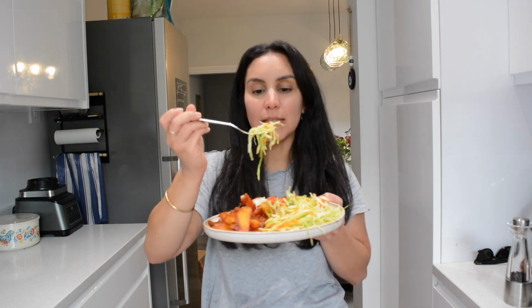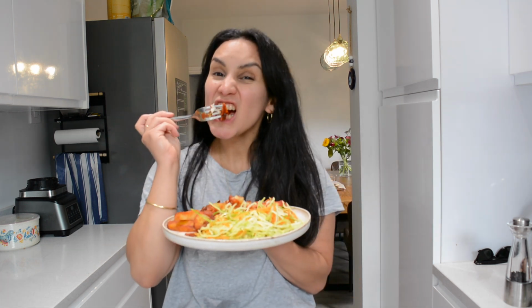Let's try the salad. Very good. This is very good. Gonna go enjoy. This potato is good. I'm going through the dill phase and I keep adding it to everything. It's just so nice and fresh and it's yummy. Gonna go enjoy.